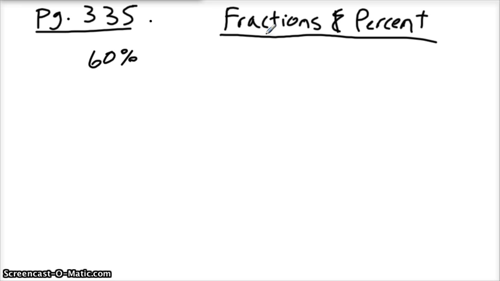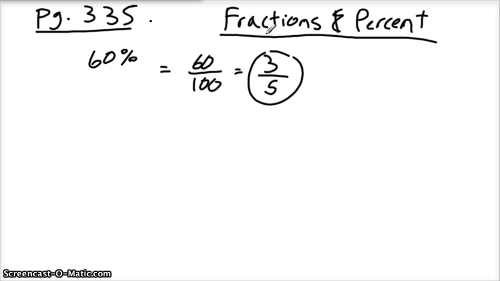So we can first start out by writing 60 over 100, and then we can simplify it on down from there. When we simplify our fraction, we get all the way down to 3 over 5. And that's it. We have turned our percentage into a fraction, all the way down, simplified, just the way they like it. Okay, let's look at 1a. Now let's do 40%.